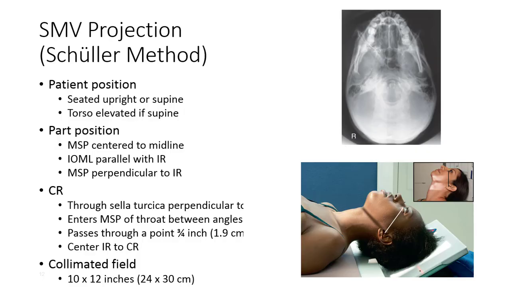The submentovertex position, or the SMV Schuller method, is probably the most difficult position for the patient to hold while sitting upright. Although there are methods to perform this supine with the torso elevated, the neck is extended so the IOML is parallel with the IR, with the MSP centered. The CR should be perpendicular to the IR and pass through the MSP between the angles of the mandible, projecting it through the sella turcica. Another centering reference is three-quarters of an inch anterior to the level of the EAM at midline. Collimate to a 10 by 12 inch field or less, and be cautious not to clip the occipital bone since you will not be able to see the light field on the posterior aspect of the cranium.